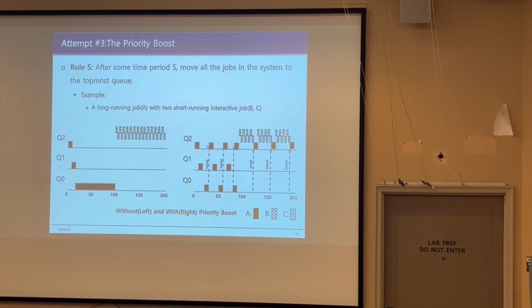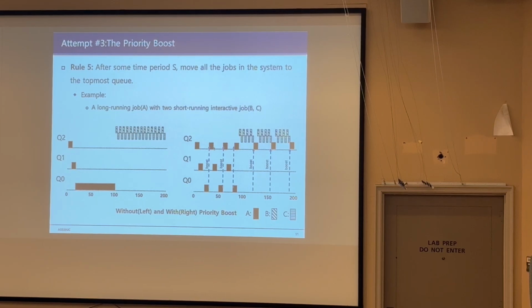Exactly, right? So this is where the entire system is refreshed. All the items in every queue are moved to the top queue. Job A uses up its time slice in Q2, Q1, Q0. In reality, this refresh interval should be longer than this, so job A will stay in the lower Q0 for a longer time, and then at this point in time you refresh, which means all the processes, in this case process A, will be moved to the top.